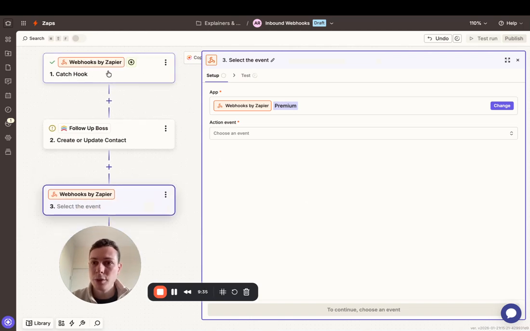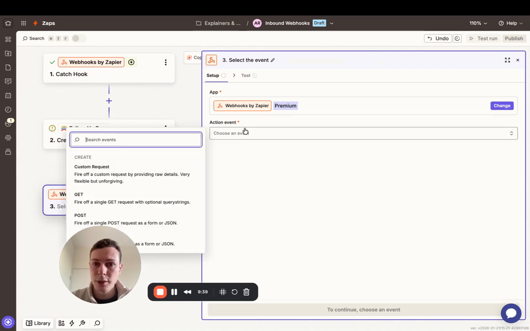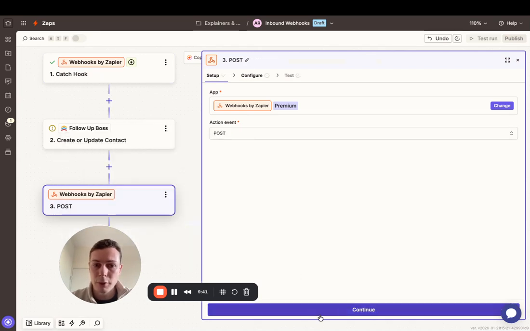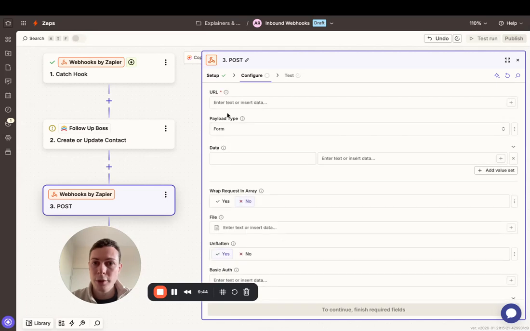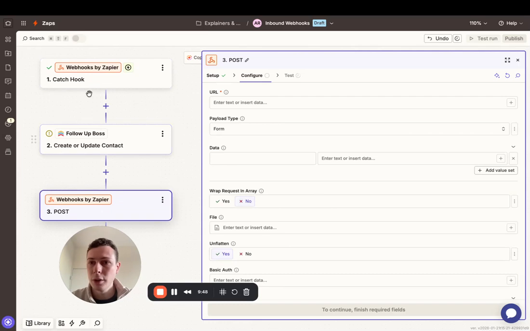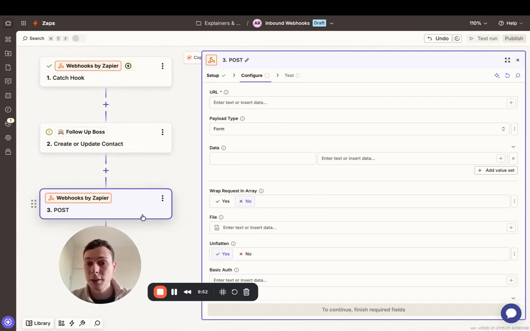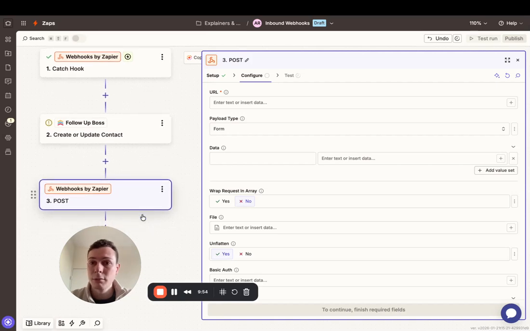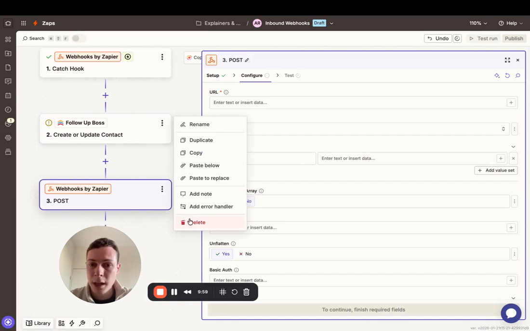So here we used webhooks to catch data. And another simple way to use it would be to send a post request to another tool with this same data that we received. You might not want to use a ton of webhooks steps in a same Zap, but in another automation that you might be building, you might find this useful.